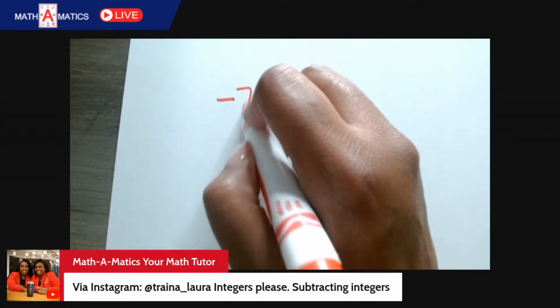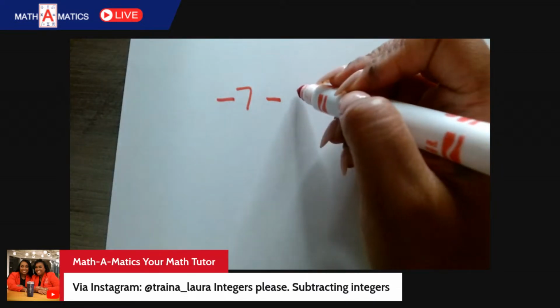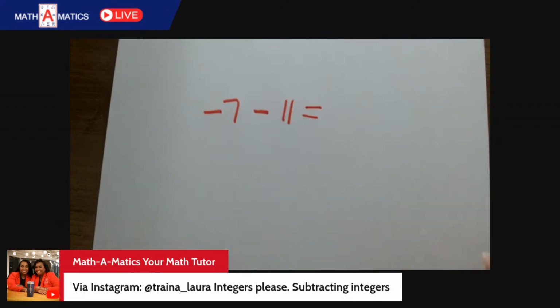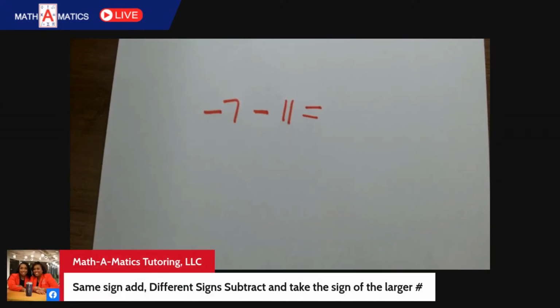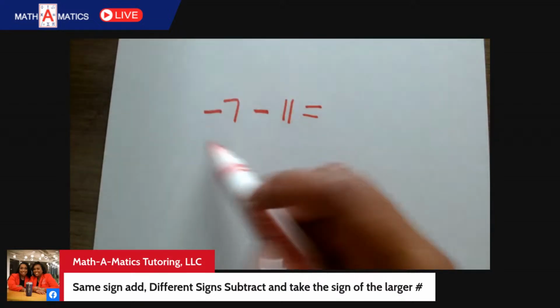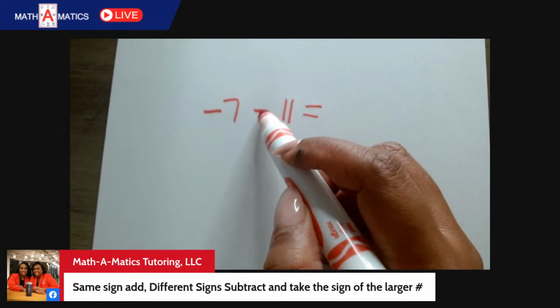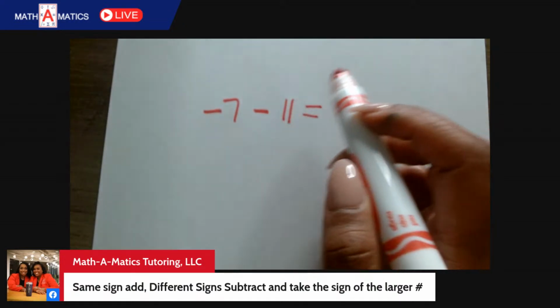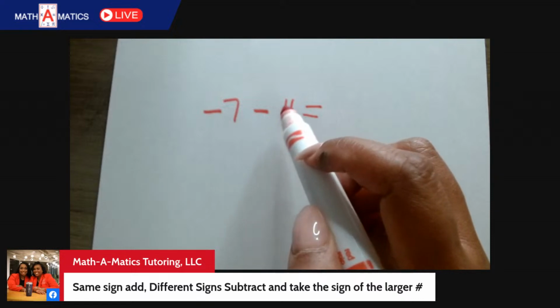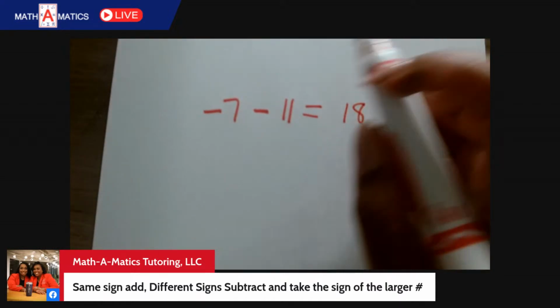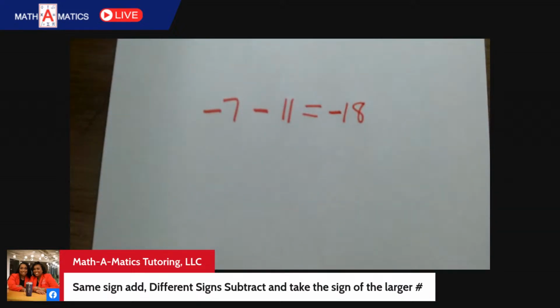So say we have -7 minus 11 is equal to something. Please excuse how crooked I wrote that. Technically they have the same sign. What I mean by that is we have a -7, and this minus sign here is taken on by our 11. So since we have the same sign, we're going to add those together. What's 7 plus 11? Well, that's 18. And since they're the same sign, we keep the sign. So now we have a -18. It just got more negative.